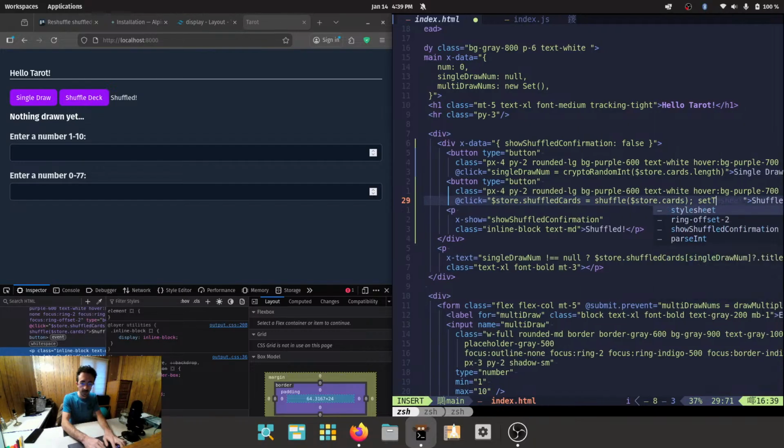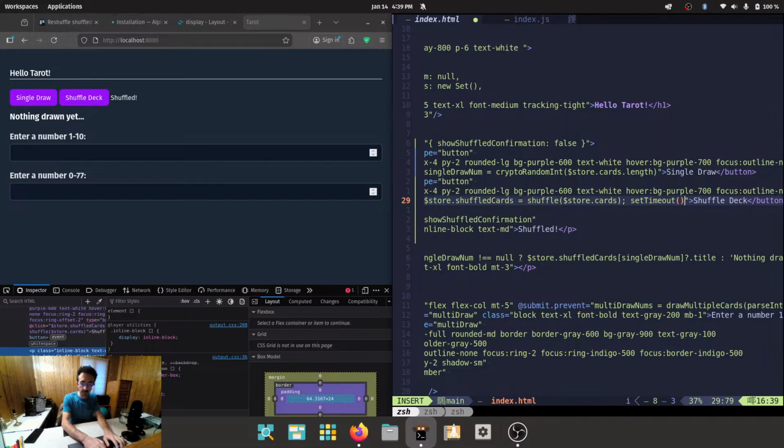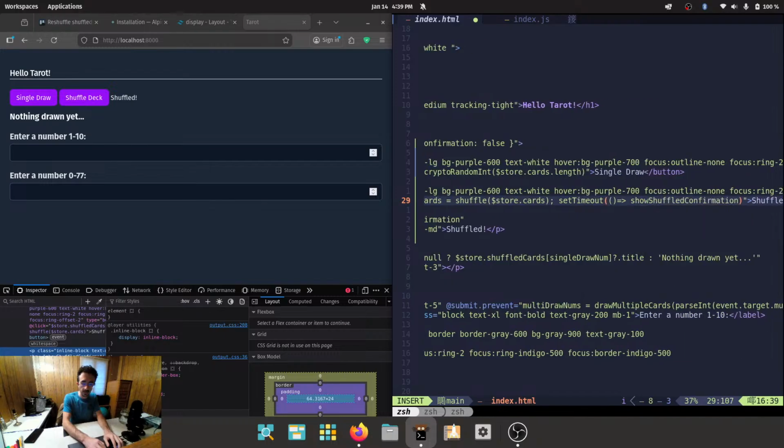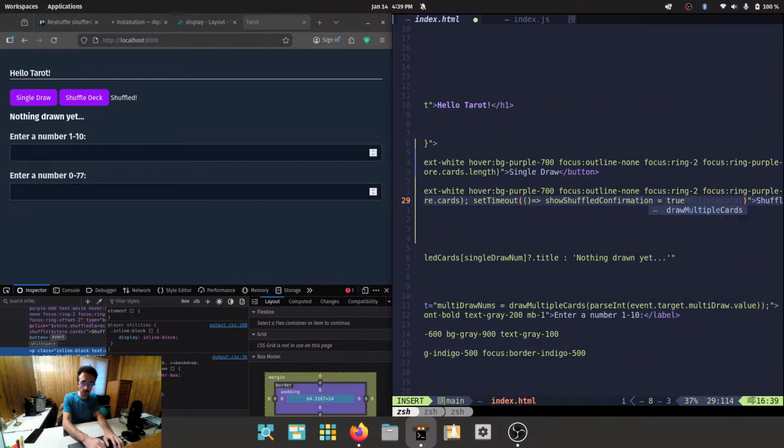we need to do setTimeout, and then we want to do this little hash rocket function, and we say showShuffleConfirmation equals true.